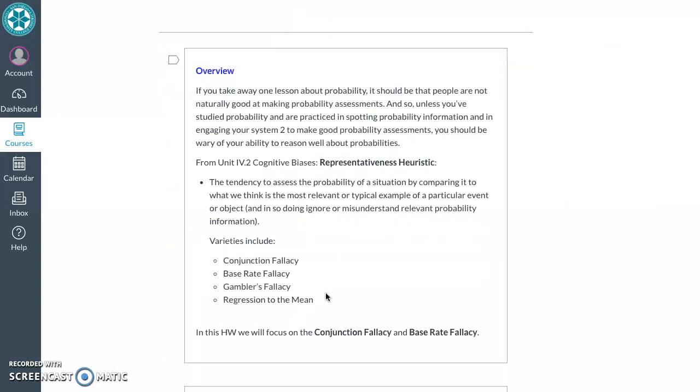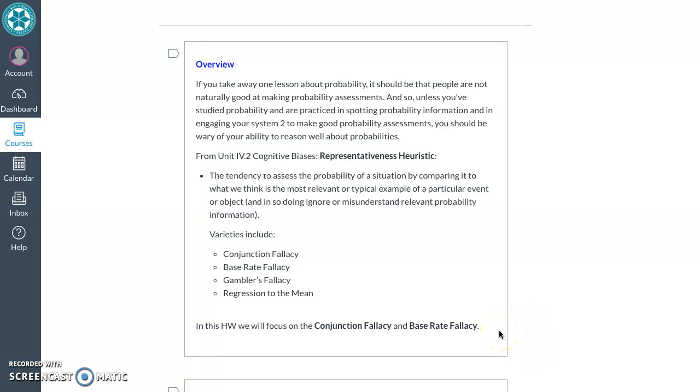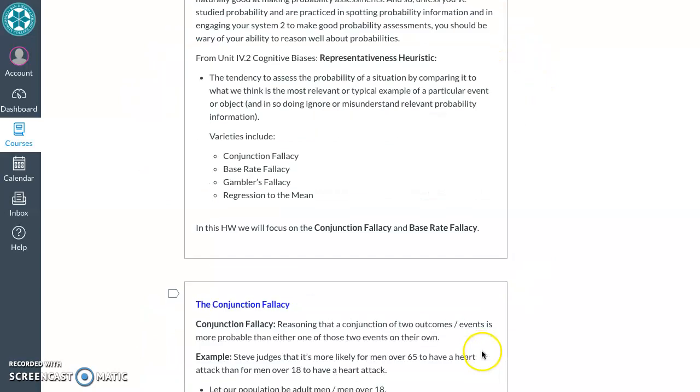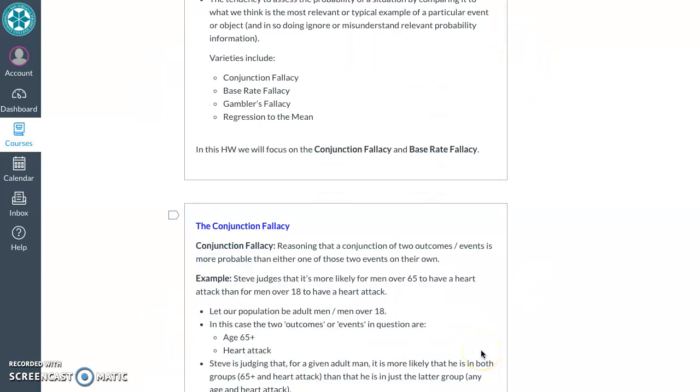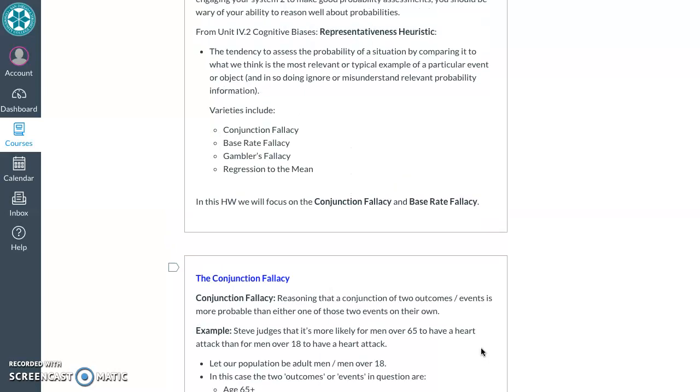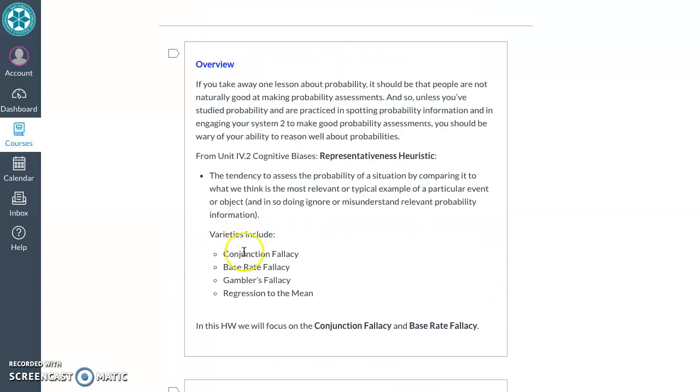Okay, so there are many boxes in this particular homework, you've probably seen this before, that are not questions. Canvas has a limit on how long a question can be, so it's broken up into a bunch of these boxes, which sort of guides you through things. Our goal in this unit module and in this particular homework is to focus on the conjunction fallacy and the base rate fallacy, and we will be illustrating why exactly these are fallacies by doing the math and trying to visualize it.